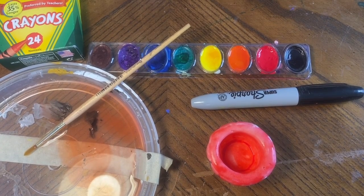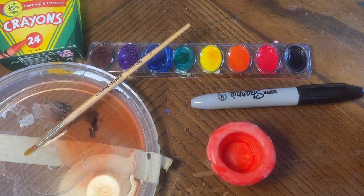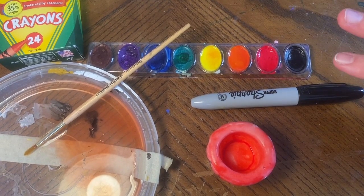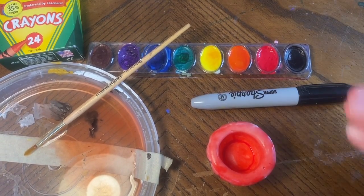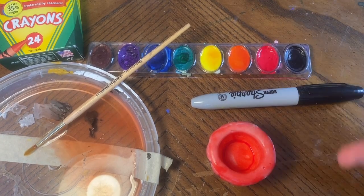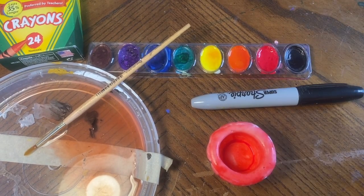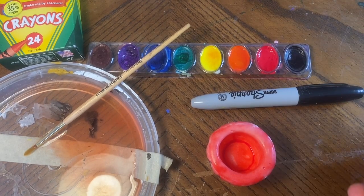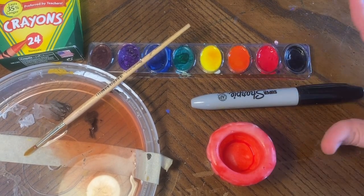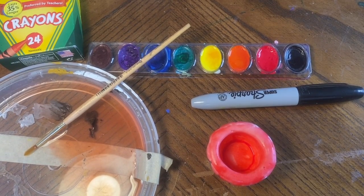Remember, you're only going to be doing this for 25 minutes because you have to clean up afterwards. You have 30 minutes for art, you have to clean up, and you have to put this on Art Sonia. Just work for 25 minutes — if you don't finish, that's fine. We will be doing this next week when you come back from break. If you do finish today, I'll have some other fun activity for you. It's expected that most of you will not finish today. Have a great time, guys — bye!